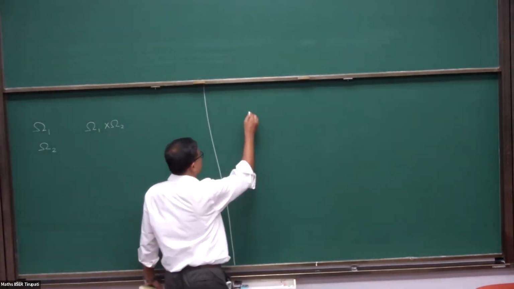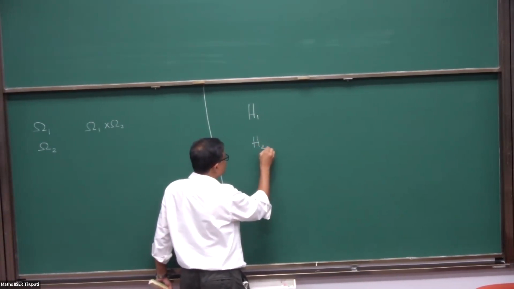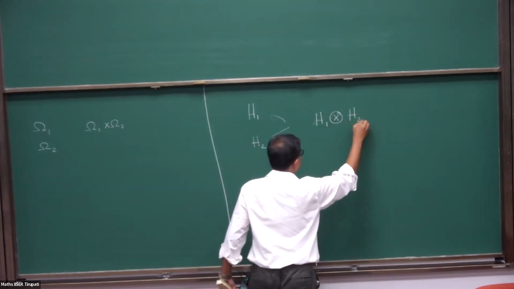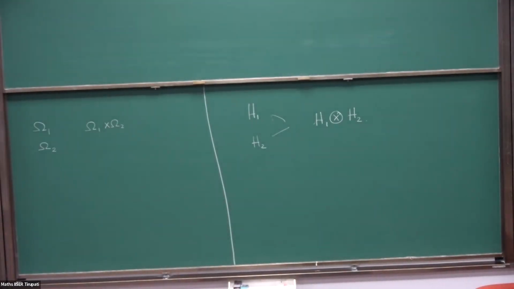If you have two systems, H 1 and H 2, then the joint system will be represented by H 1 tensor H 2. Now again, for maths and physics people together, whenever we say that it is a tensor, the way I learned my tensor product was in the theory of modules, using the universal property of the tensor products, and all the things were defined there. The same thing holds here also, but I should write exactly what the algebraic tensor product means.